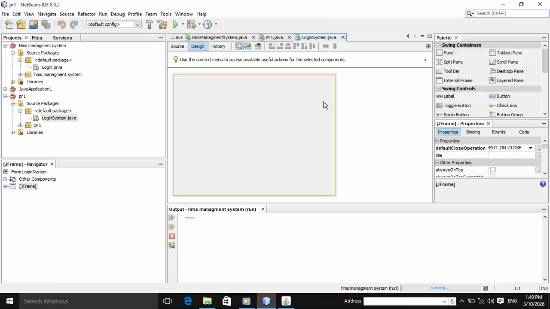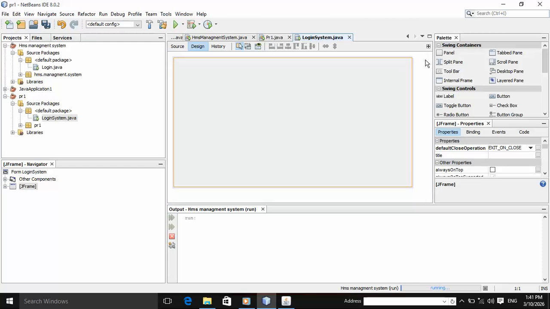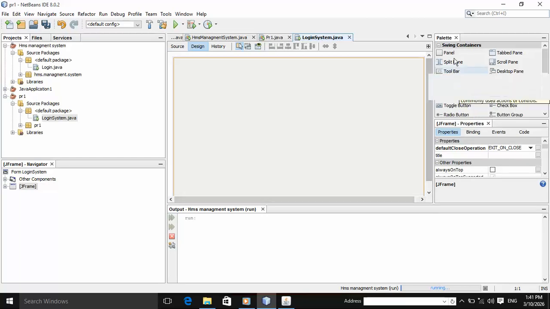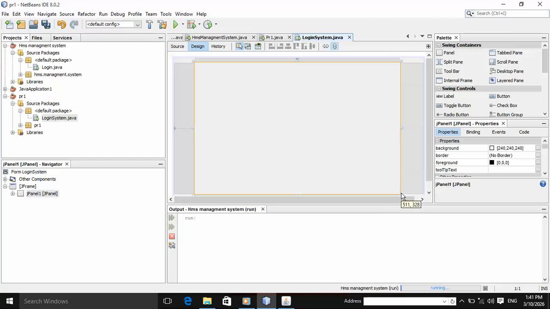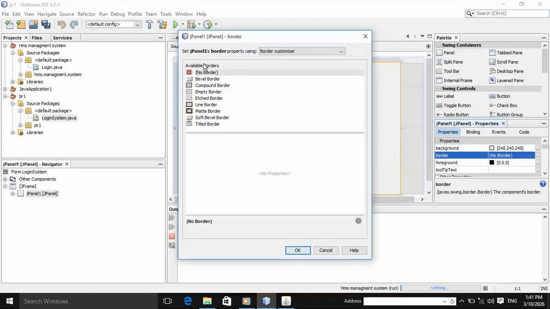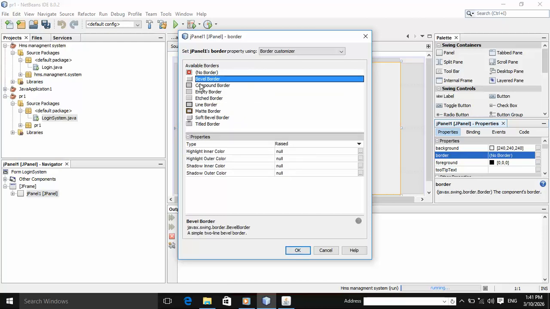This will appear. After that you can increase the size of this one. Then you can bring in a panel and increase its size. To style this, go to Properties, then Border, click on the three dots and then you can give a bevel border.